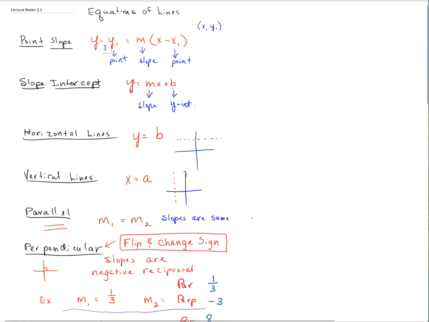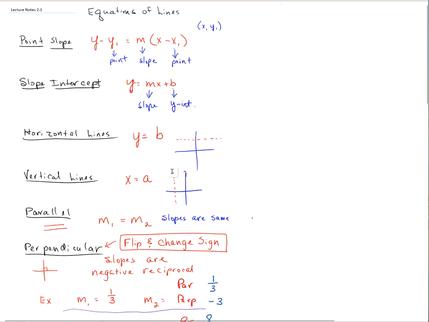And so the y and this x are always in there. These are numbers. The y1 is part of the point, the x1 is part of the point, and the m will be a slope. That'll be a number. The slope-intercept form, most of us know, y equals mx plus b, where m is the slope, b is the y-intercept. Horizontal lines, the lines going across the y-axis, have an equation y equals b.